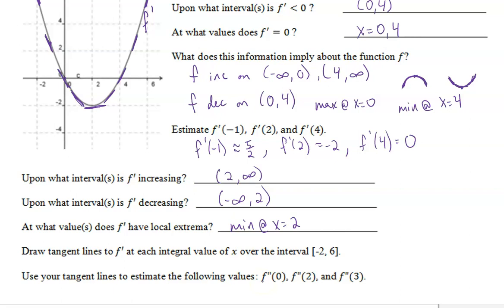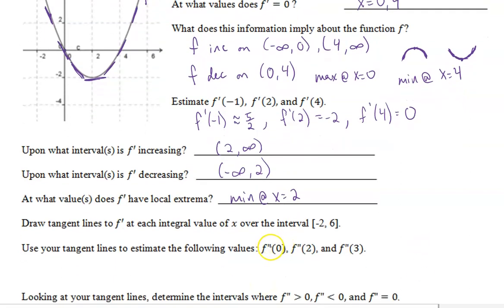Okay, so we've got a new notation here. When we have 2 apostrophes like this, we read that as double prime. So this means f double prime of 0. Okay, so f double prime means the derivative of f prime. So f double prime is the derivative of f prime, or in other words, the slope of the tangent line on f prime. Okay, so since we're looking at the graph of f prime, f double prime is the slope of those tangent line segments that we just drew.